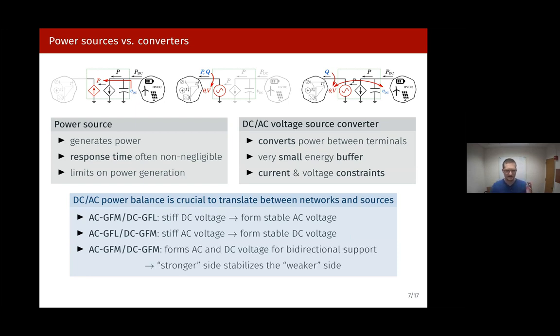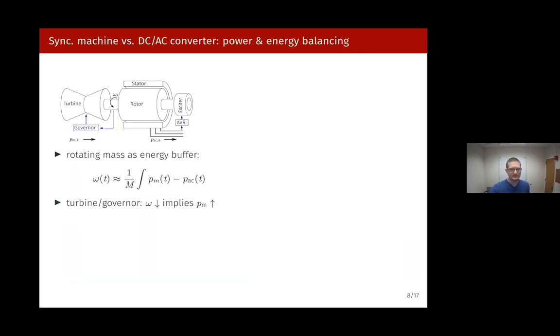And what I will dive into the details of now is an approach that is basically grid forming on both sides. So it's forming a voltage on either side here, and it's linking them together so that whichever side has more flexibility can stabilize the other side. So the idea here is that you get bidirectional support. It doesn't matter in which setting you're deploying this control. Whichever side is stronger will always stabilize the weaker side. So how are we achieving this?